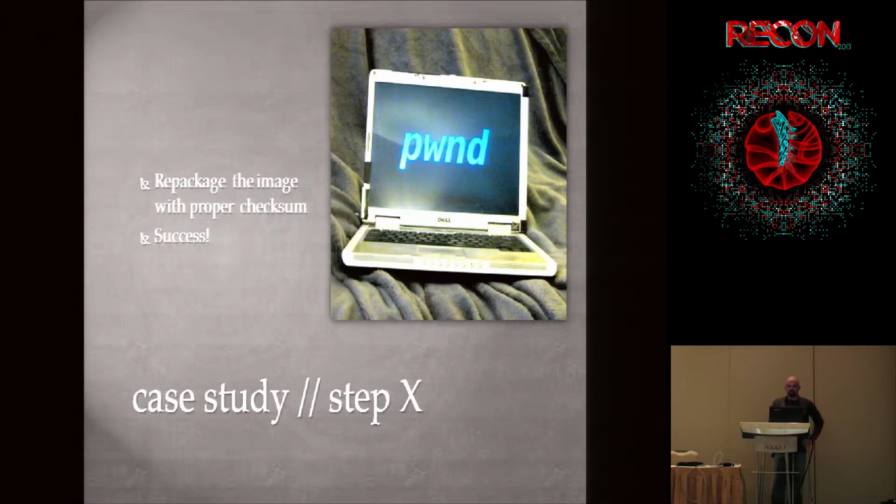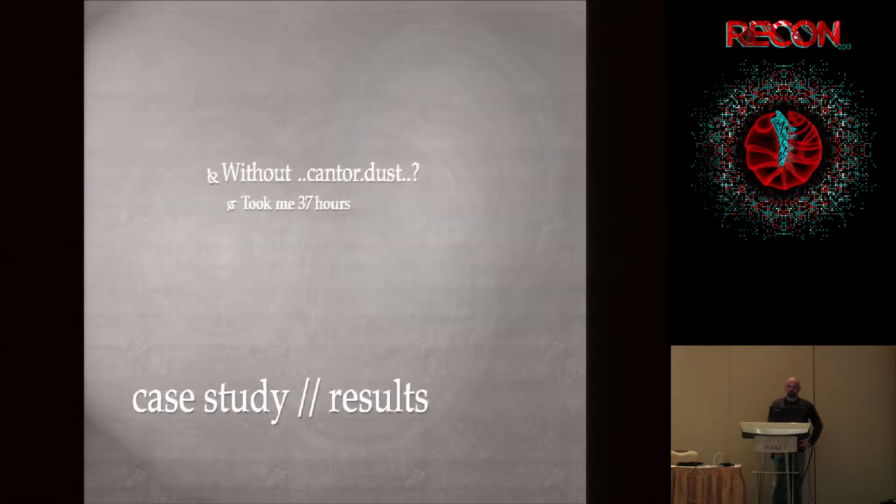But if you go to our website at some time soon, I'll post a video of a similar attack on a similar system. So with CantorDust, this took me about 9 hours, most of which was spent in reverse engineering their custom compression routine. I told you you could use x86mu to decompress modules, but at some point you need to recompress them, which means you need to understand their exact algorithm. Without CantorDust, it took me 37 hours.